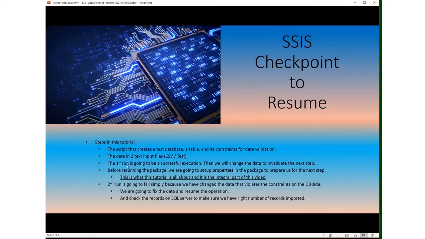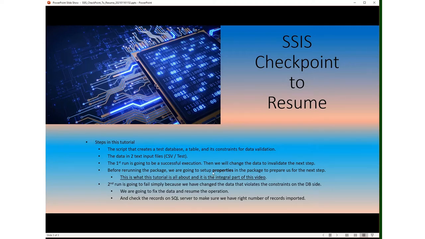Continuing with our slide, we have 2 text files, and the first one is going to be successful, obviously, because the records are clean. Now there are a couple of pieces that we need to modify in the properties of the SSIS package, and that's the integral part of this video.